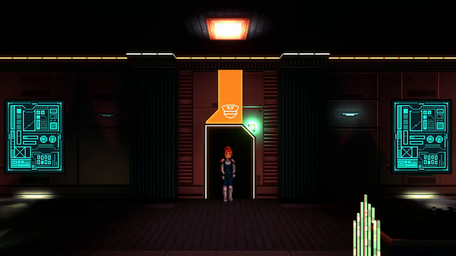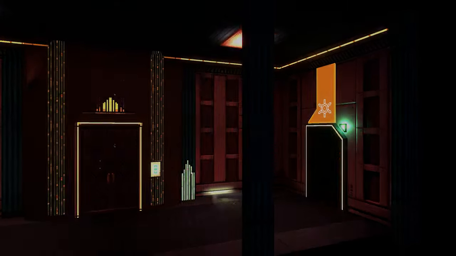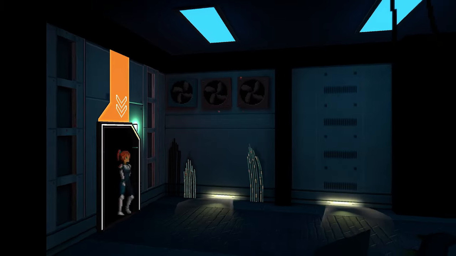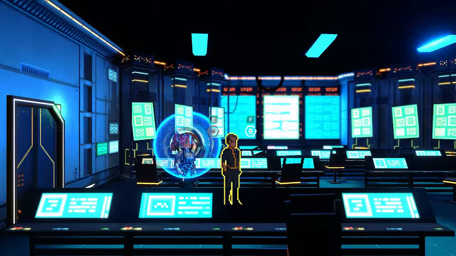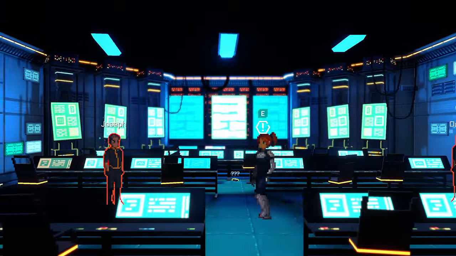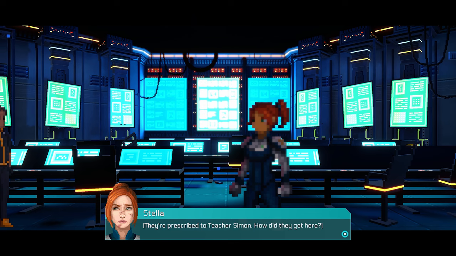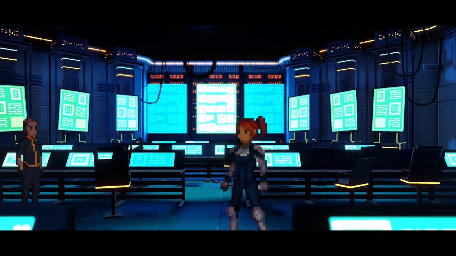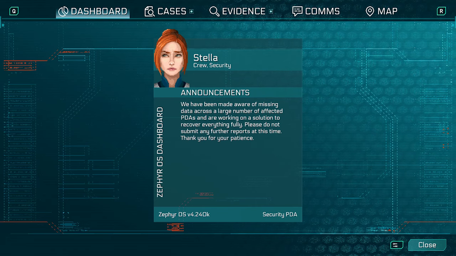I don't think we need to talk to the cap just yet. It's gonna do stuff over here. Navigation room. Oh, there's something there. What's that? Painkillers. Oh, a pack of painkillers. Prescribed to Teacher Simon. How did they get there? New case unlocked.